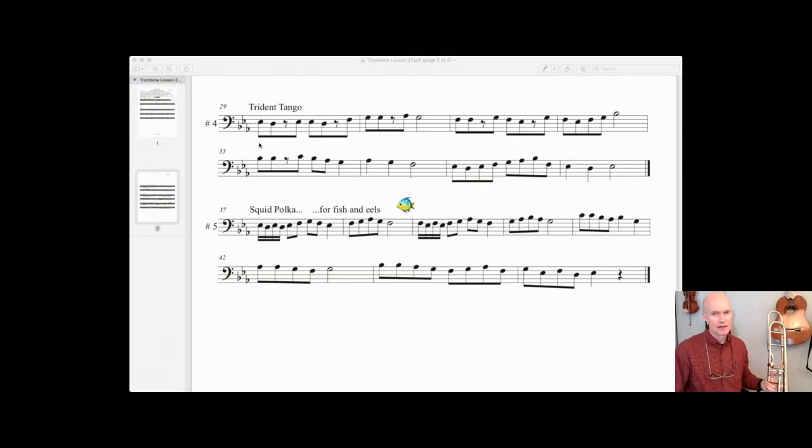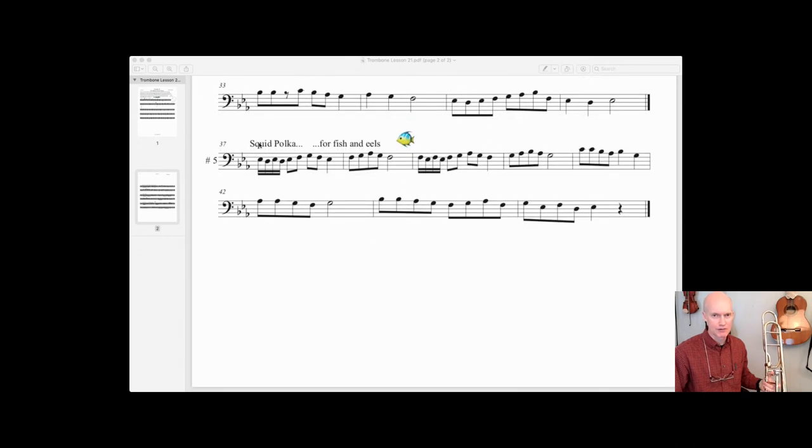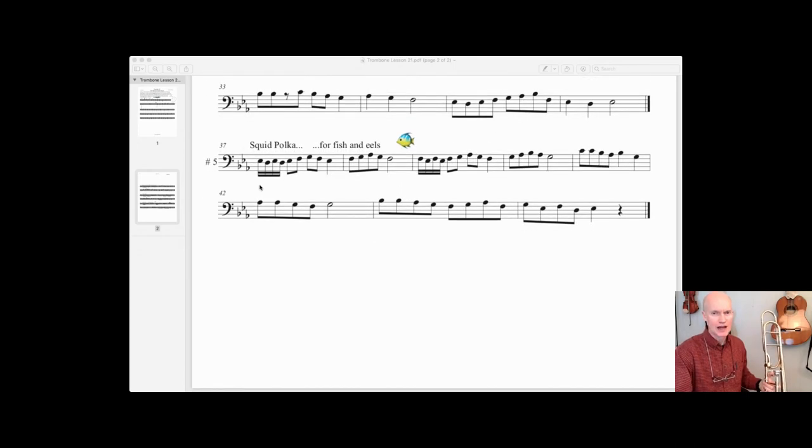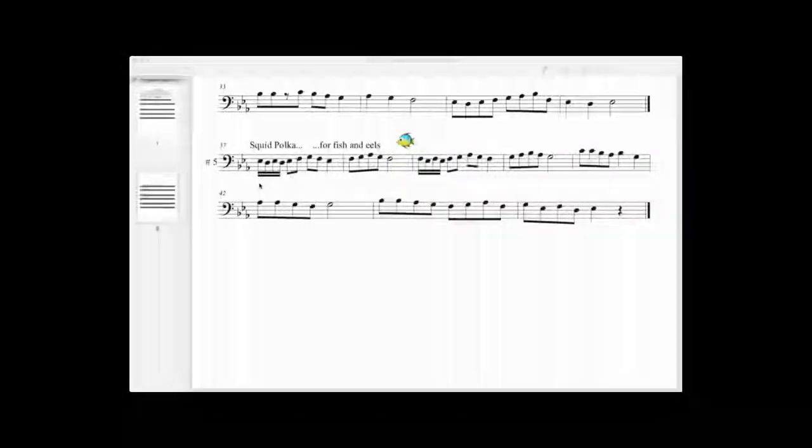And of course, again, these notes are tough for clarinets because they're playing at the very bottom of their register. Everything has to be sealed perfectly for these notes to sound for them. Then, number five. One and a two and three and four. One and two and three, four. And the rest of it's pretty simple. Just da-da-da-da-dun-dun. You've got to move that tongue. So here comes number five. One, two, three.